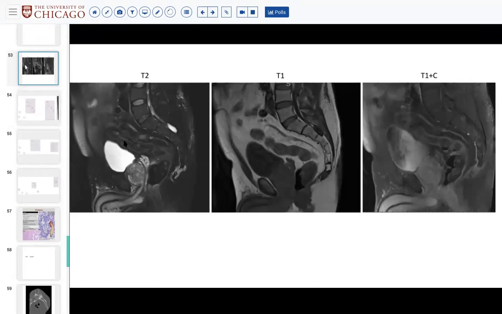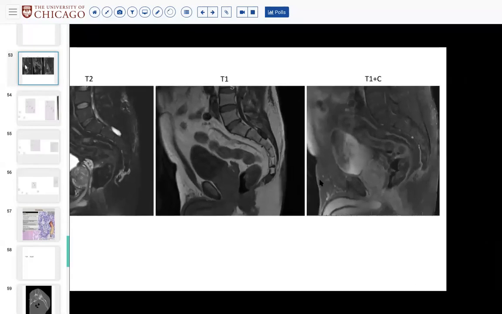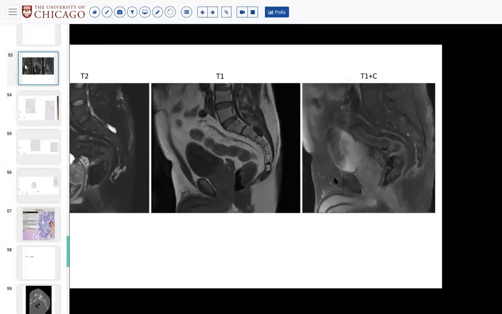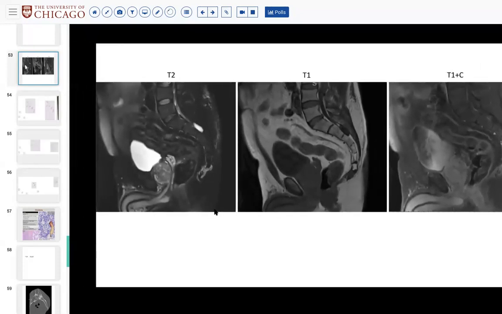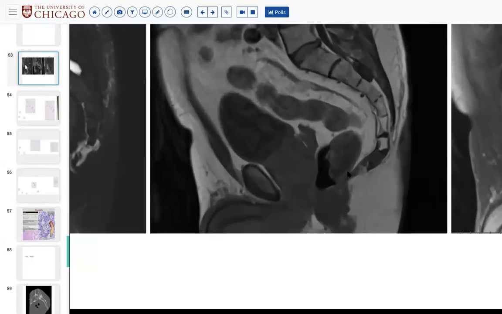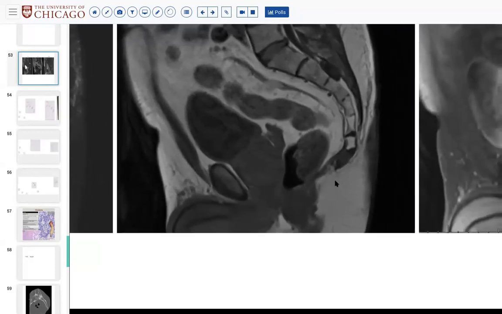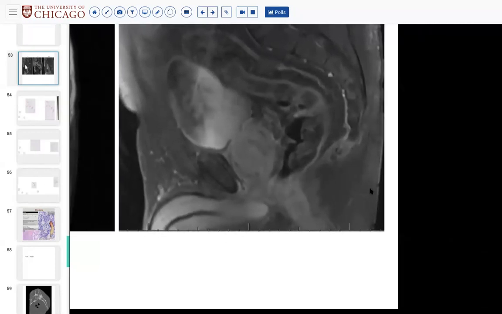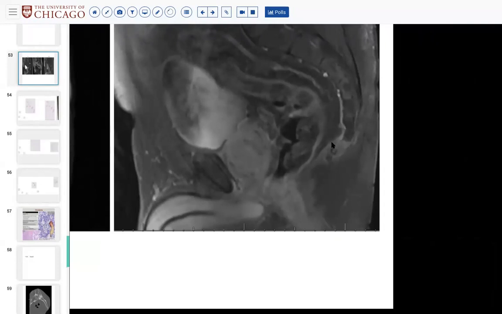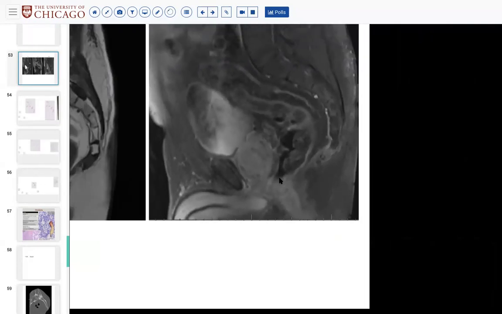It's at the midline. It's pretty hyperintense on T2 classically. It's very hypointense on T1, so it's not very fat rich. It's more cystic or fluid density. And it does enhance with contrast, although this isn't the best image. You can see that it does show some enhancement on the very far right. Here. Yep, there he is. There's the dingle dangle, and we have a nice sound effect for it too.